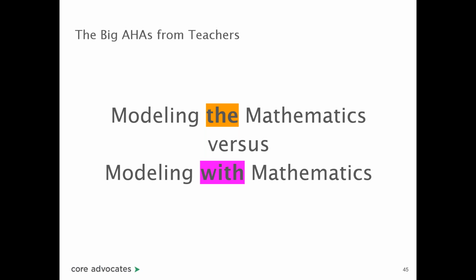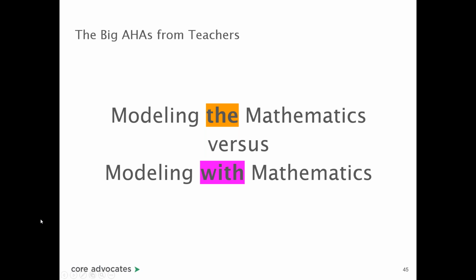So the first big aha that my teacher shared is that there is a subtle difference between modeling the mathematics versus modeling with mathematics. It's a simple change in one word that really caught our attention. At first, when we thought about modeling, it was about using manipulatives like algebra tiles or using concepts such as linear regression to model data.